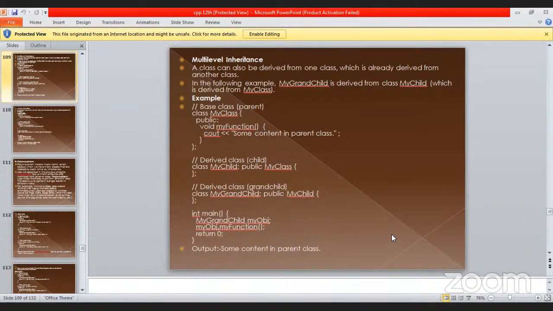void myFunction() { cout << "Some content in parent class"; }; then curly bracket complete, semicolon. Then derived class child: class MyChild : public MyClass { }; semicolon.